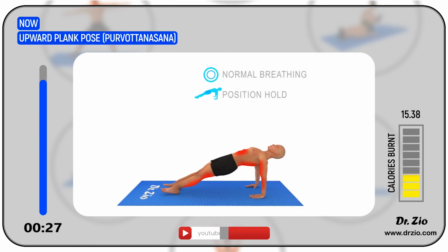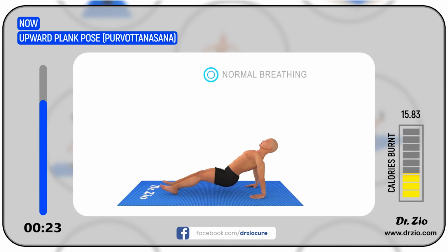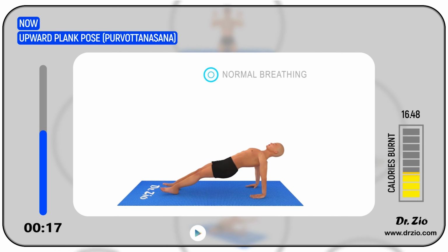Benefits: reduces cramps at the calf, hamstrings and quadriceps, improves the functioning of the thyroid gland, stretches the shoulders, chest, and front ankles, strengthens the arms, core, legs and back.